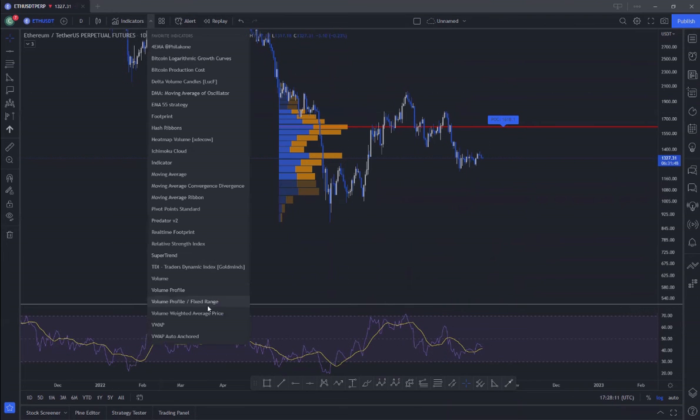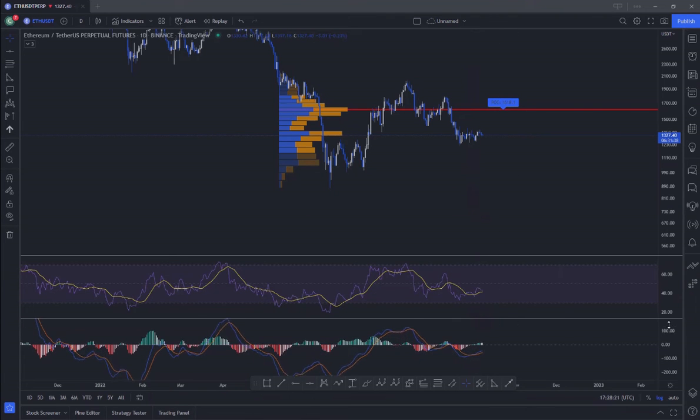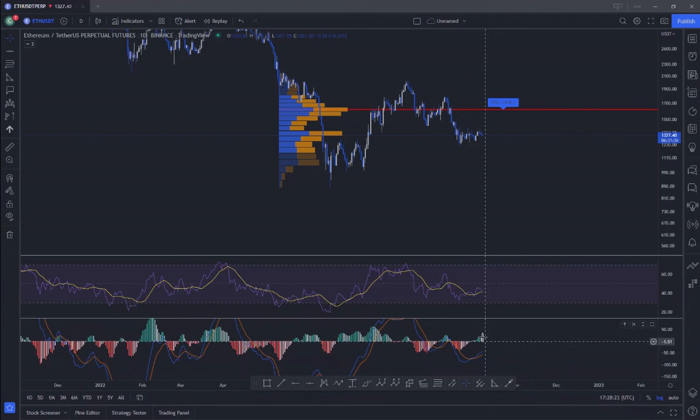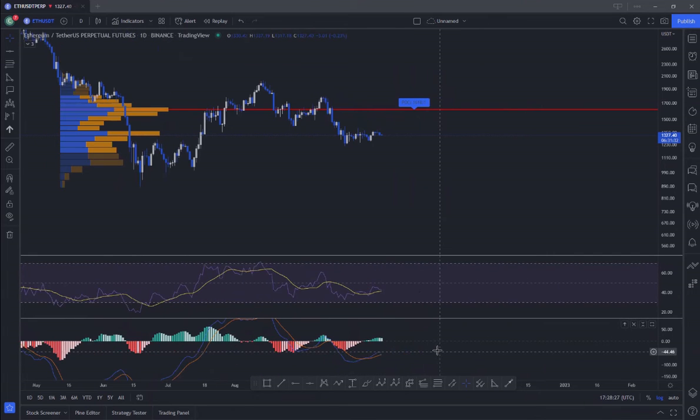After that, MACD is also important, moving average convergence divergence. If I add that, it is showing that the momentum is very low. Bulls are losing momentum, as these are two green. So it is showing that bulls are losing momentum, and it might be that we will come down. There is a possibility, but it's a daily time frame, a long time.